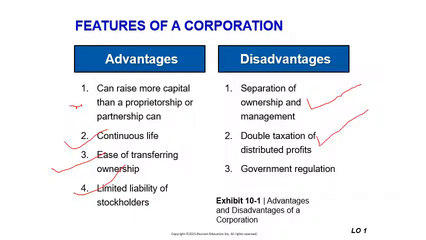We do have double taxation because when a company earns profit, the company is treated as a separate entity and is taxed, and when the company distributes its profit to owners, it is considered personal income of the owners, so owners are also taxed. Plus we have stricter regulations of the corporation than other forms of business like sole proprietorship and partnership. So in a corporation, the government regulations are very strict.